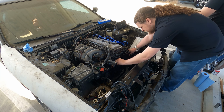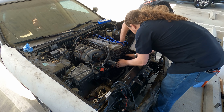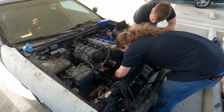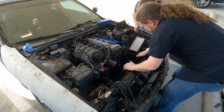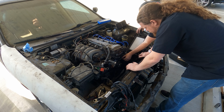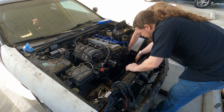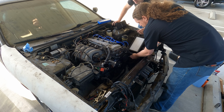Now this one unfortunately is a bit of a pain because this line right here is really tight, unless you can get a longer one at some point. Just got to push down. We might have to loosen it up a little more because it's a brand new belt. Is it good? Yep. We're on? Nice. Got to tighten it. So this bolt right here, you're going to tighten until your deflection is about half an inch down, quarter inch up, or it might be even tighter than that. What size is that? I believe it's a 12. That looks like a 12 as best I can see.